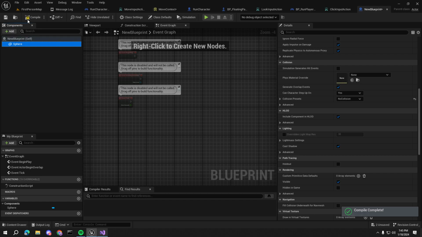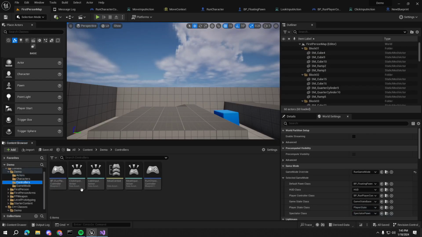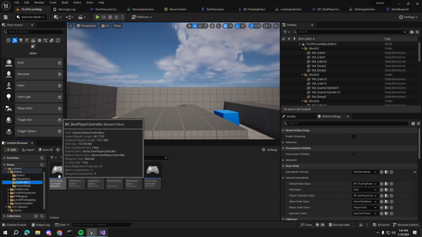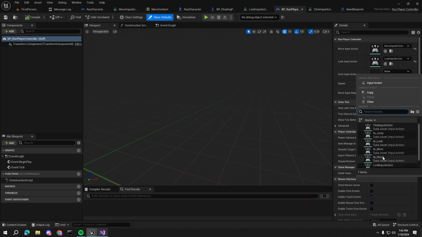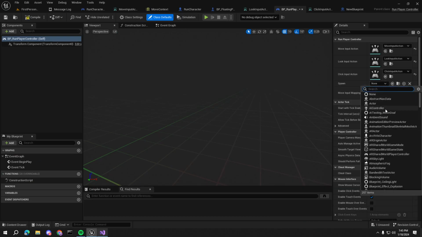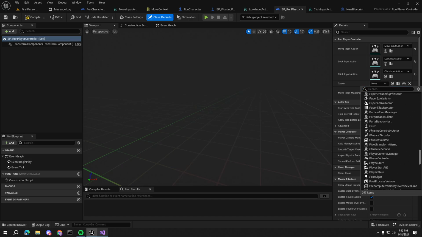No collision. There. So, we go back to our controller. We have our click input action. Yung gawa natin. And then, ano yung spawn natin? So, you'll see, lahat to is galing a actor. Because we said so. But we just need new blueprint.